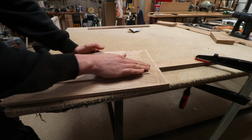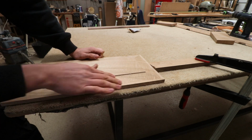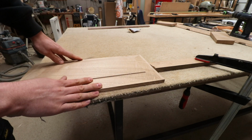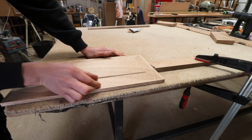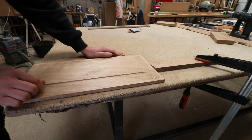We can sand the flat of the panel with the random orbit again, and then these beveled edges here are just going to have to be done by hand. So I'm going to make up a little 40mm wide hand sanding block and bevel the edge of it to suit the bevel that I've put on there and just run them in by hand.